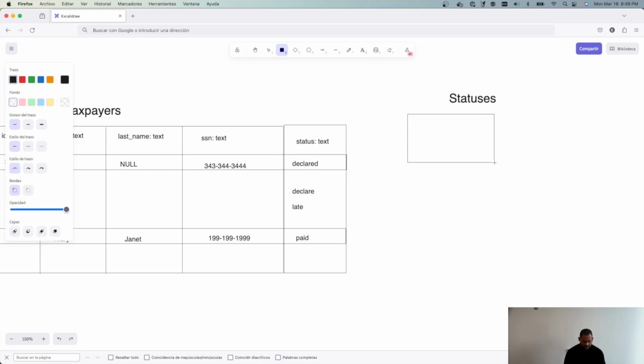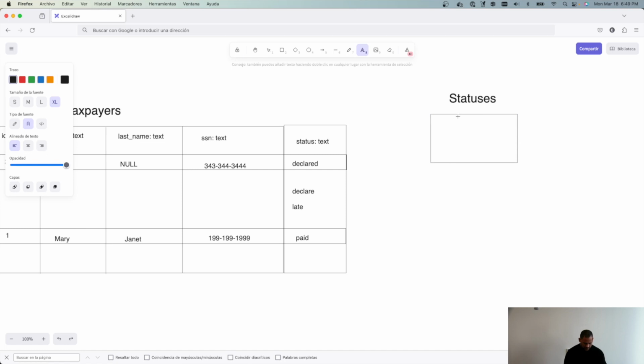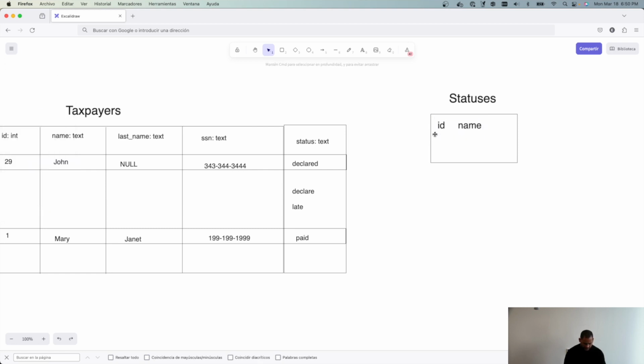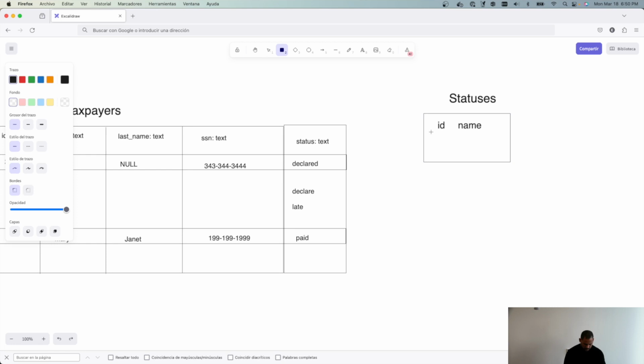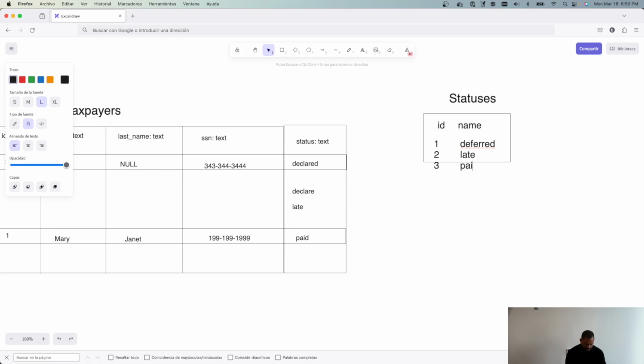In this table, I have ID and name of the status, and then for the data, I will say status 1 is declared, status 2 is deferred, status 3 is late, status 4 is paid. That's it.